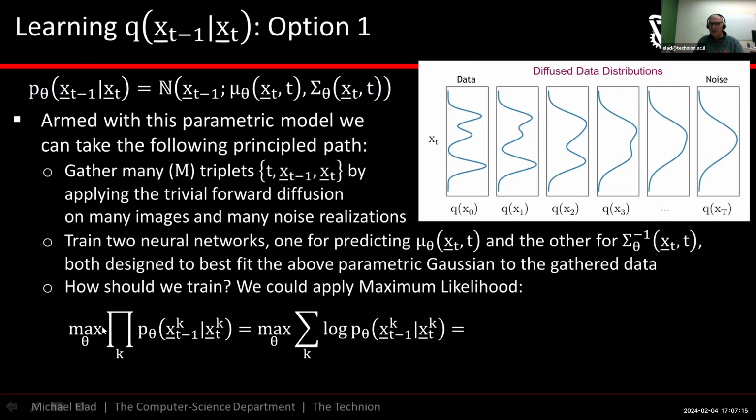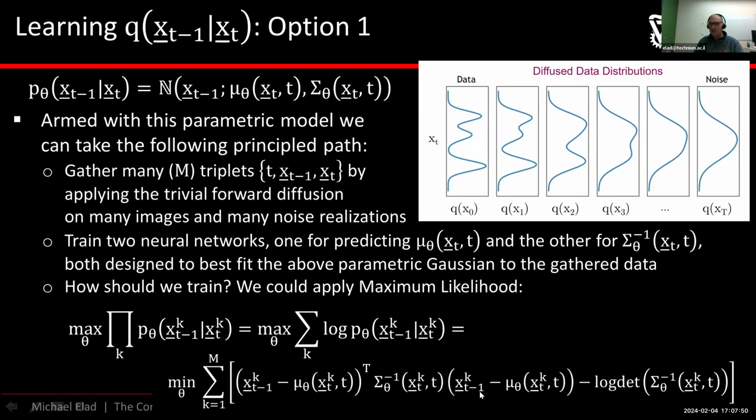Now, instead of maximizing the product, let's maximize the sum of the log. Basically, I took a log over this expression, and log replaces multiplication with summation. So maximizing the log probabilities. Now, here is the thing. These probabilities are Gaussian. I have an explicit form for them. There is a constant, which is horrible and has all sorts of elements in it, and sigma theta with a determinant appears there. And then it's an exponent times some quadratic expression. Take the log of it, and you end up with this.